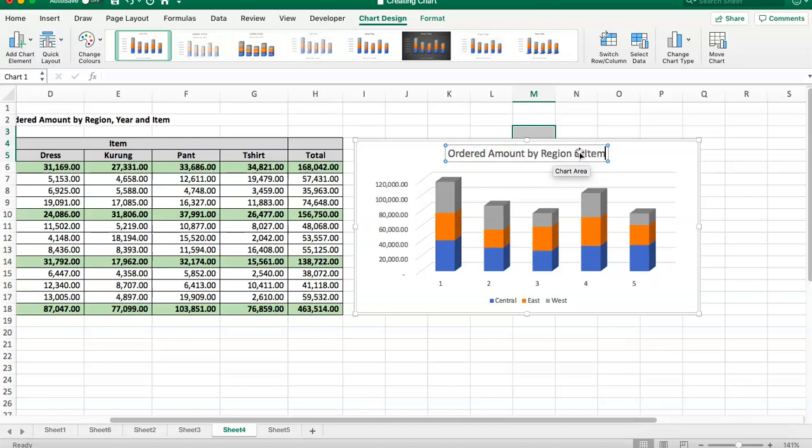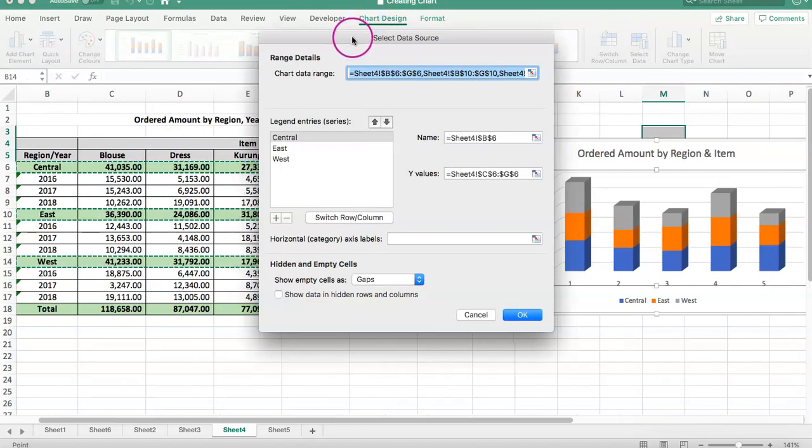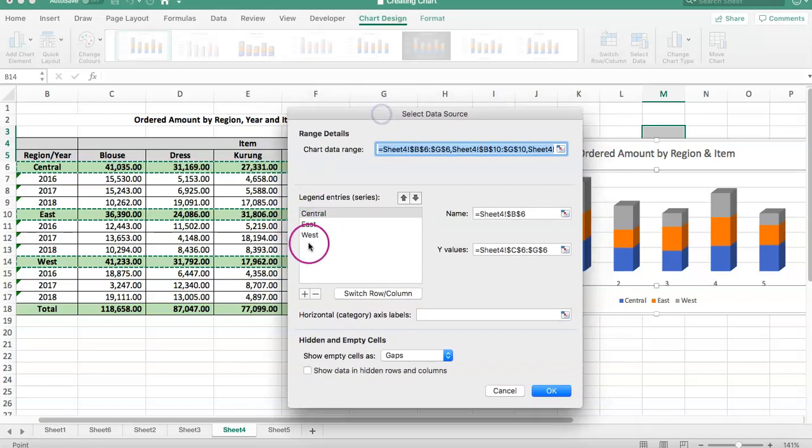Then of course we have to modify the x-axis. So 1, 2, 3 should represent the item name. So there's a shortcut way on how to do that. Instead of you key in manually, you can use the Excel function to expedite the process. So you go to select your data. Central is where we already have. Now we want to look at the select option. Chart range.